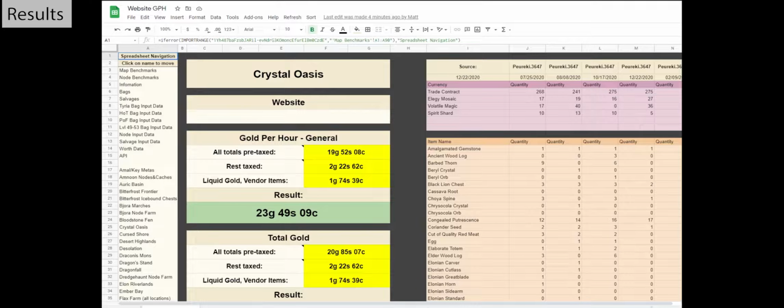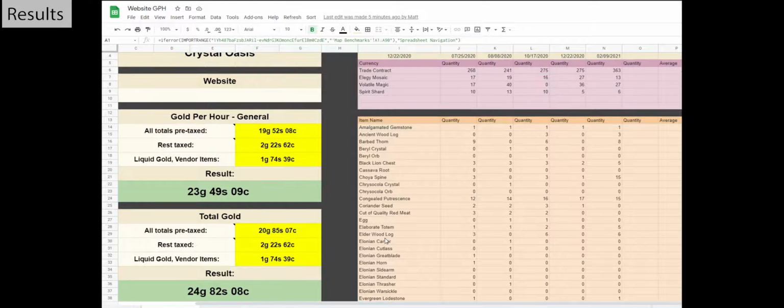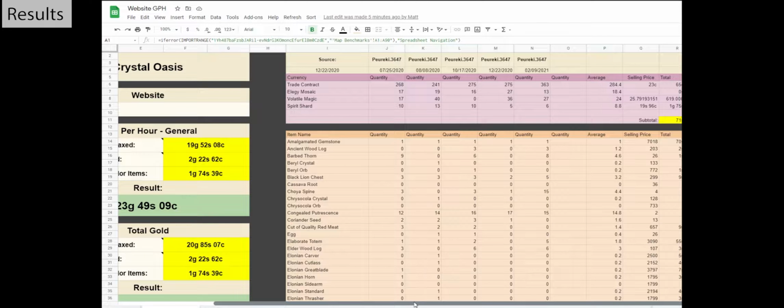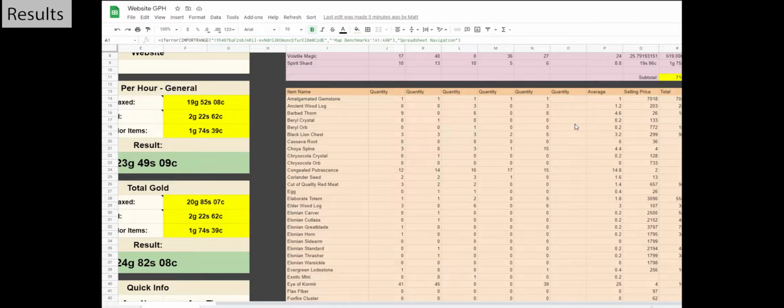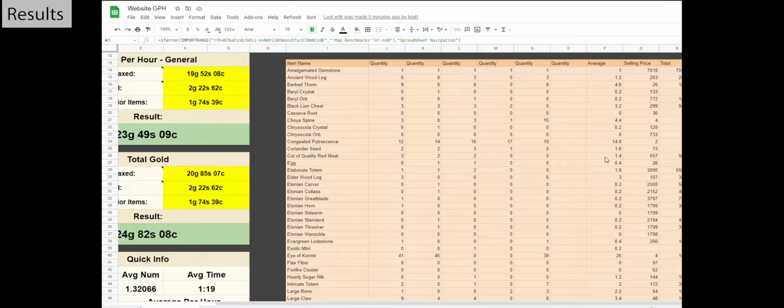Now for the results. At the time of this video, the gold per hour is about 23 gold. I usually last the run about an hour to an hour and 15 minutes. I always try to include the meta at the end or the beginning if it just so happens like that. So I got about 5 trials or 5 days worth of Crystal Oasis runs. For currencies, I got mostly trade contracts. That's pretty obvious. I got about 280. You're not going to get a lot anyway because trade contracts are not that easy to come by.